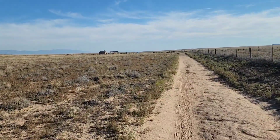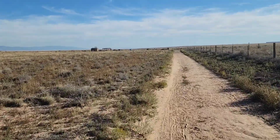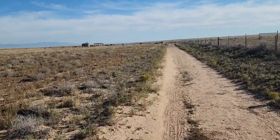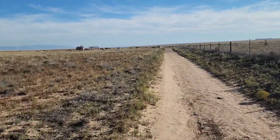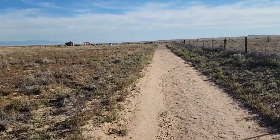Okay, just about back to my car, my rental car. Got a call while I was hiking, and my truck should be ready in the morning. So that's good news. It was going to be until Monday, so we'll see. All right, let's finish this hike up. Head back to the camper. It's only 6 miles from here.